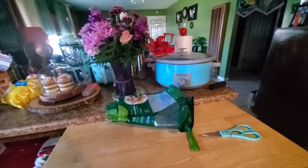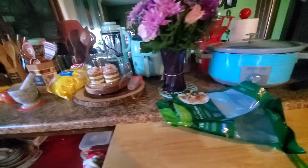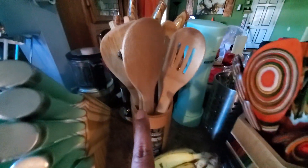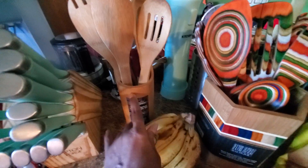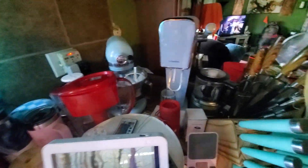I don't have a lot of counter space, so I use what I have. I love my wooden spoons — my brown ones, the colorful ones, the tin ones. These ones I first started with; a lot of people, we started with these. I got mine from Dee Dee's, I got mine off Amazon right here, and these right here came from Amazon too. A lot of this stuff came from the stores and from the companies.